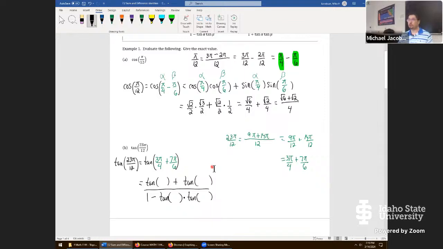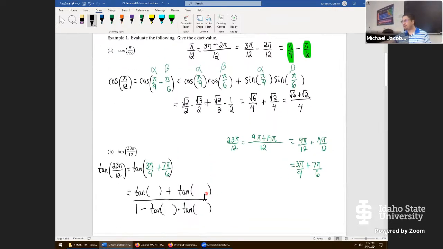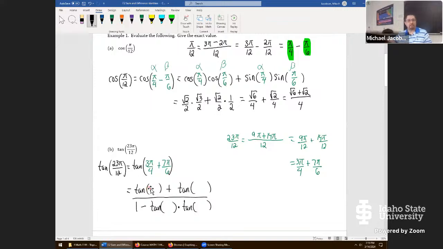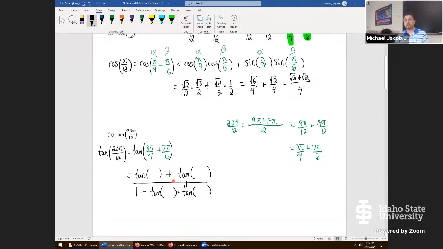The way you want to work the homework is pretend like you're actually studying for the third exam. You'll have your identities available, but try to write them out from scratch, just for memory. You'll make a few mistakes here and there, but that's normal. That's us learning in the process. The more you do this, writing it out before even checking the formula, the more you're just going to absorb it. You can't help but memorize it the more you write these out.